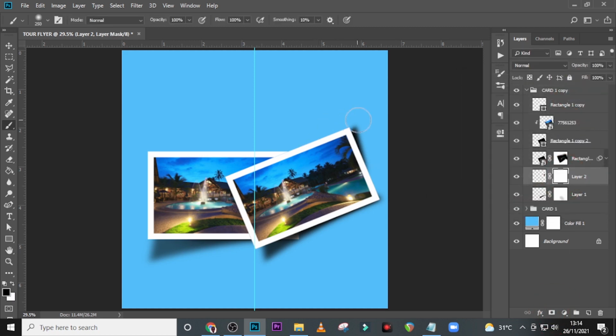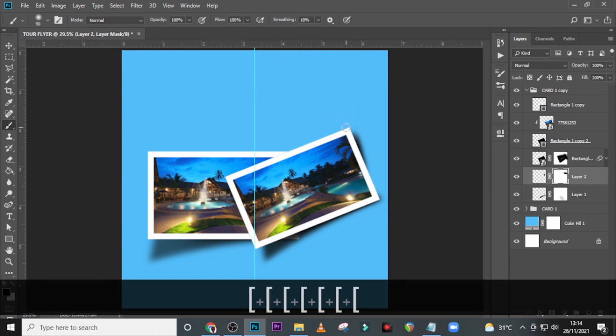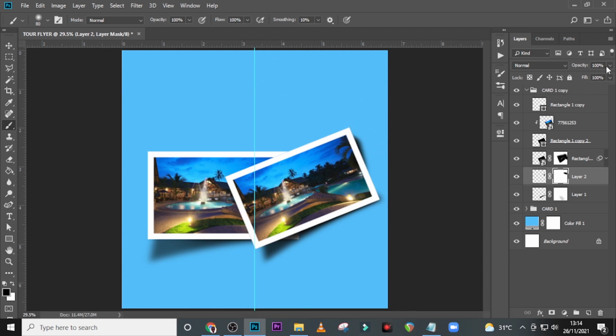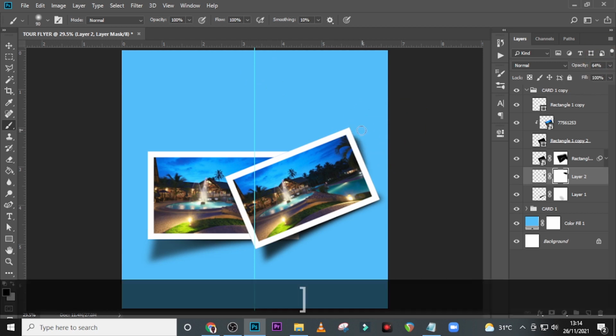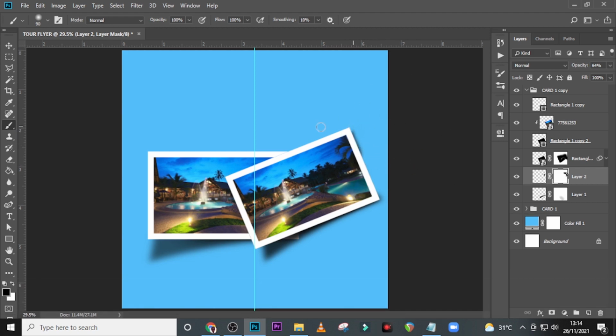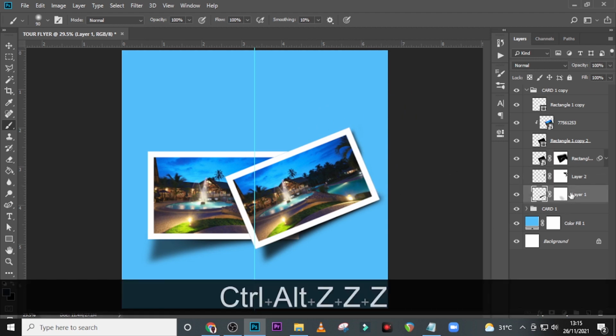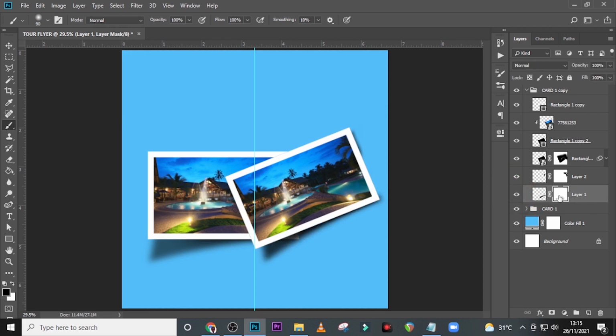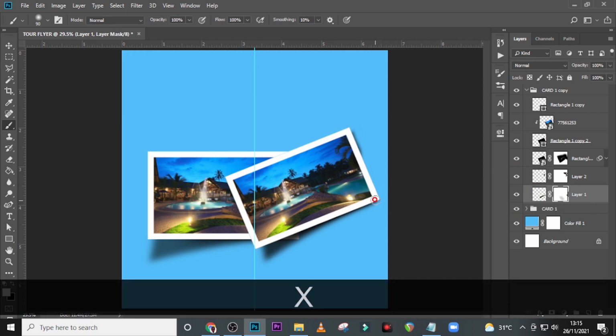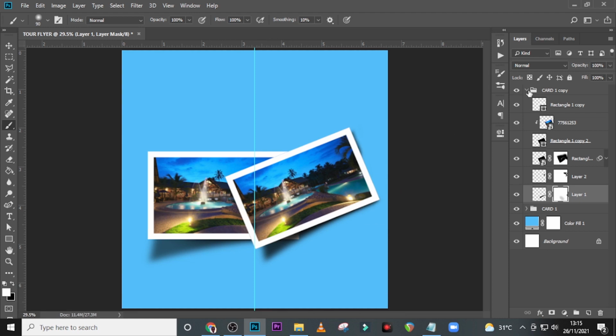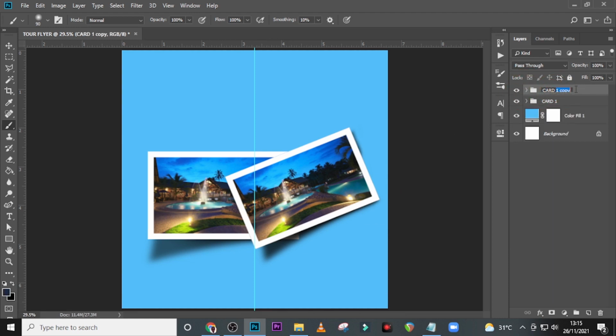Give it a mask, and then just paint it like that, and then let's reduce the opacity. It's quite great. All right, so let's also clean this side. Alright, so that's quite great. Alright, so guys, let's call this one card 2.